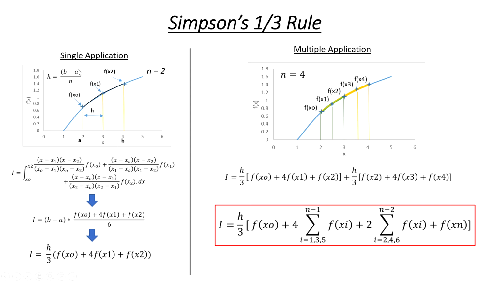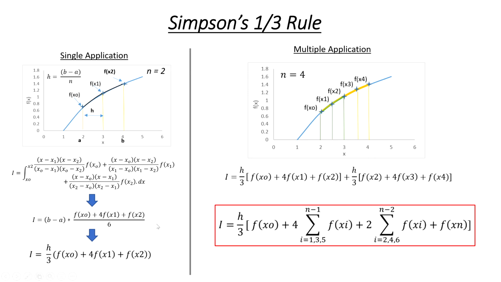So I'm going to take this definition of h as b minus a divided by n, and I'm going to plug it in here. If I do this, this will reduce to h divided by 3. Now, the second thing I wanted to show you is where the technique gets its name: this factor of 1 divided by 3. This is where the Simpson's 1/3 rule gets its name.